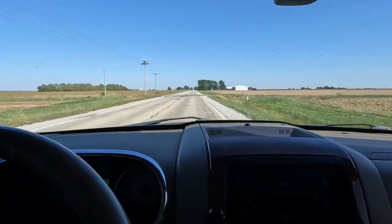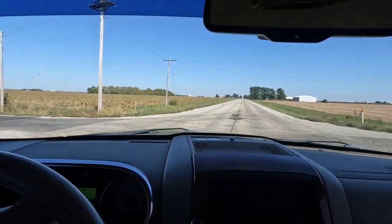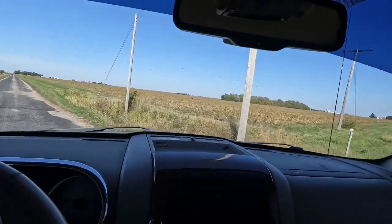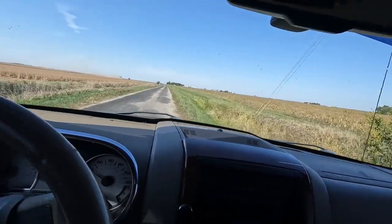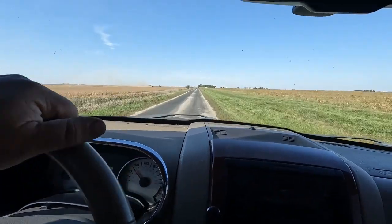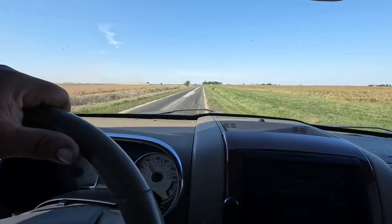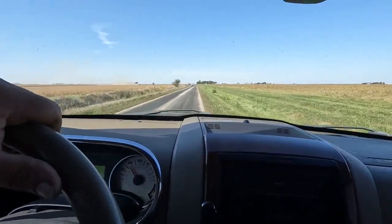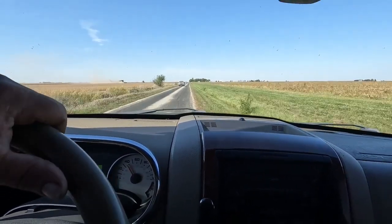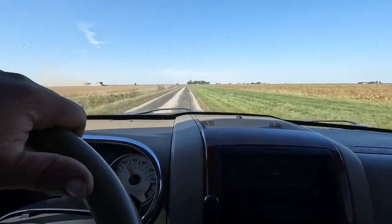I don't know for sure how the system works on the ABS. I'm not sure. I don't quite know how to explain that one, but I know that it happens a lot. So maybe those of you that are more up to date on Fords can explain that. But I don't really have that knowledge in my head.